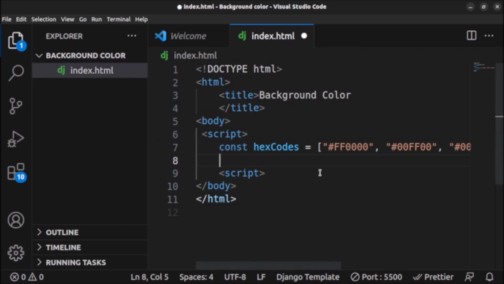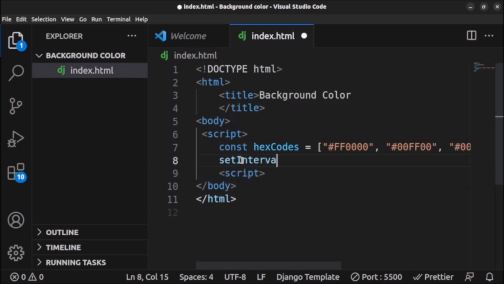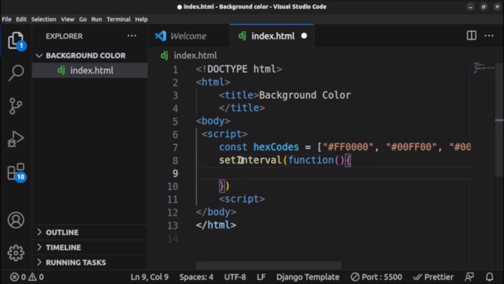After creating the list of hex codes, let's use the setInterval method. This method takes 2 parameters. One is a function and the second is the interval after which we want to run this code again and again.